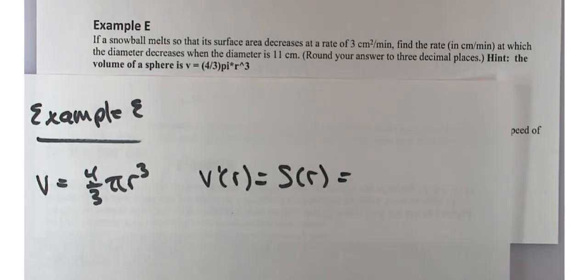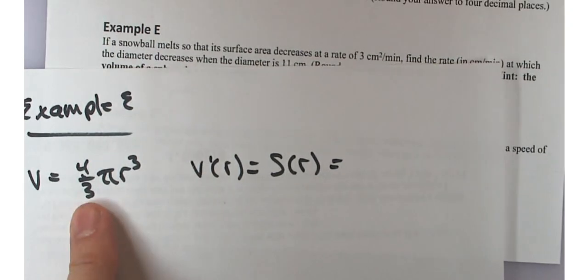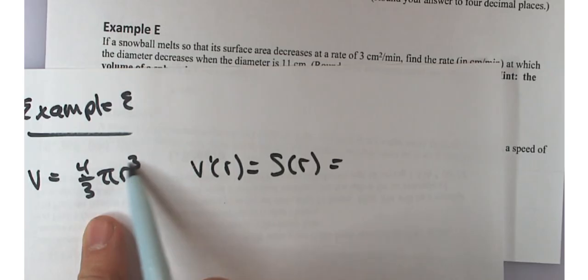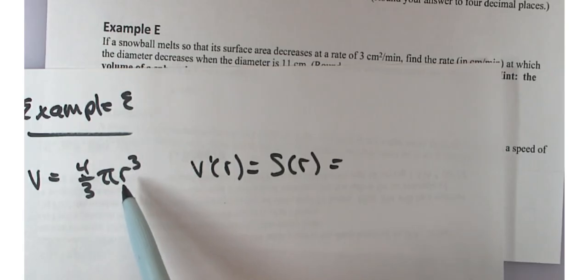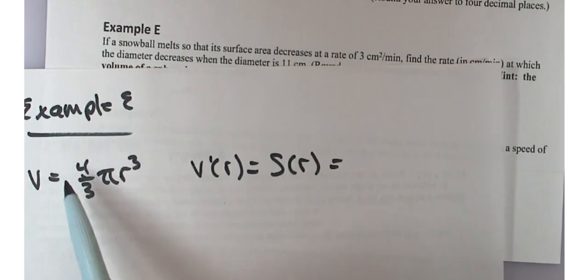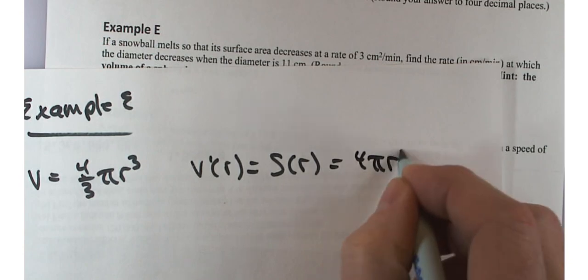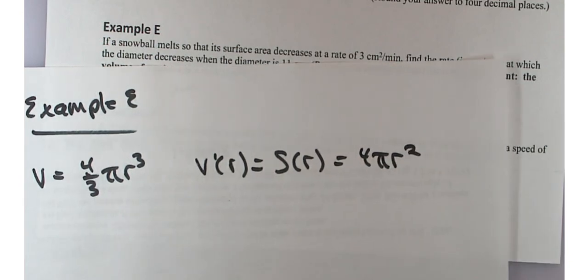What's the derivative if I differentiate with respect to r? What's the derivative of this? Well, the 4/3 and the pi are both constants, right? I don't have to use a product rule or anything like that. So what happens when I differentiate this term? Yeah, the 3 is going to come out front. It's going to cancel with the 3 in the denominator, so you're going to get 4 pi r squared. And so that's literally exactly how I remember the formula for the surface area.